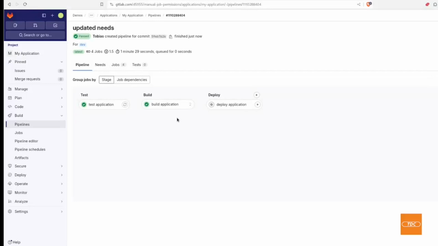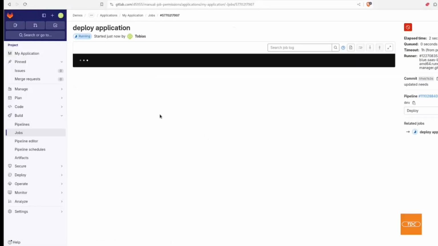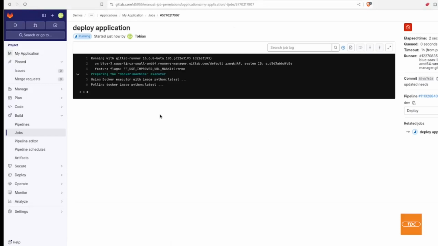So the pipeline has finished as far as all automatically triggered jobs have successfully completed. And now my deploy job here, which is my manual job, is waiting for me to click this button. So let's go ahead and click the button and see what happens. Let's take a look at the job execution details. This may take a second.